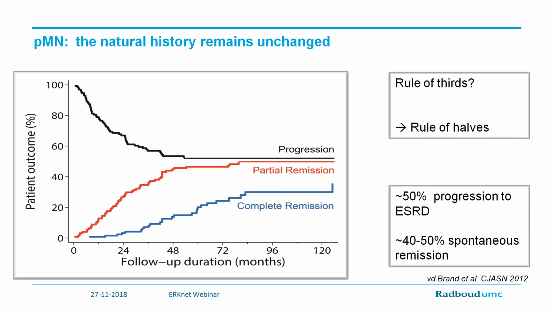The natural history of membranous nephropathy has remained unchanged over the last decades. Most textbooks often quote the rule of thirds, meaning that after a certain time of follow-up, 1/3 of the patients will have developed spontaneous remission, 1/3 of the patients will have progressed to renal insufficiency, and 1/3 of the patients will have persistent nephrotic syndrome. However, as you see in this picture, if you have prolonged follow-up, then this rule of thirds changes to a rule of halves, meaning that after 5 years of follow-up, actually almost half of the patients have progressed to end-stage renal disease, and 40 to 50% of the patients have reached partial or complete spontaneous remission. In the end, few patients have persistent nephrotic syndrome.